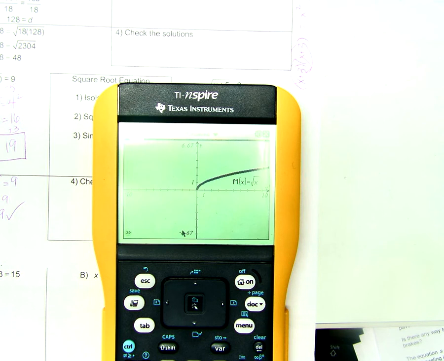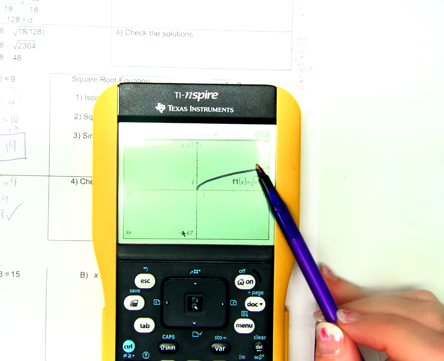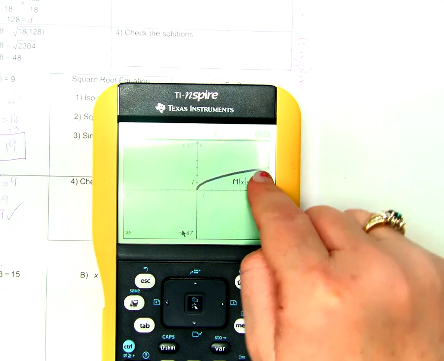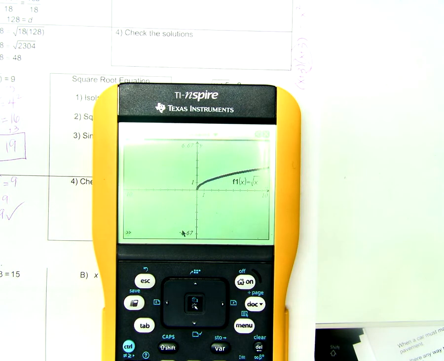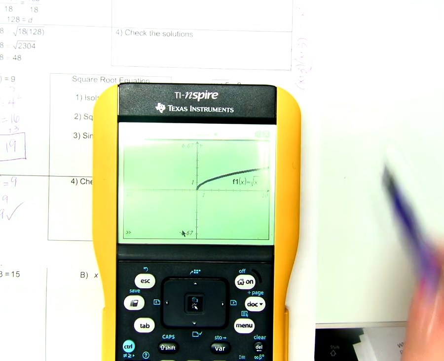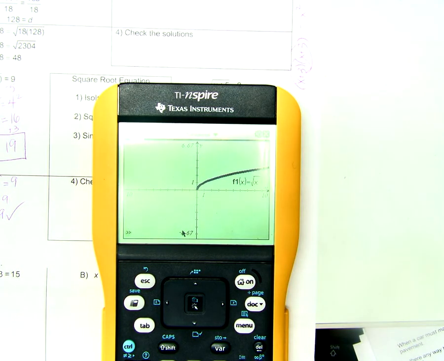That's where it crosses the x-axis, right? How many times is a square root function going to cross the x-axis? Is it ever going to curl back around over here? No, we talked when we very first talked about the graph of it. We know it keeps going that way, right? So how many times can this cross the x-axis? Either 1 or 0.